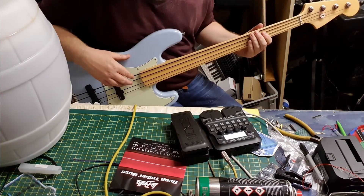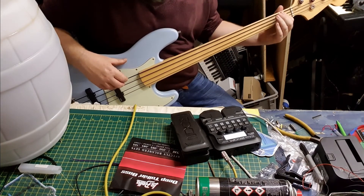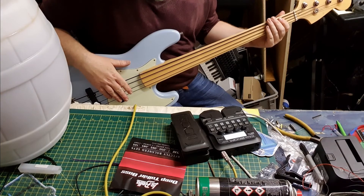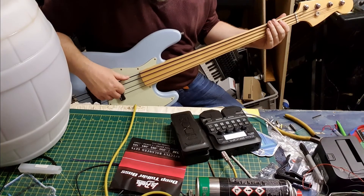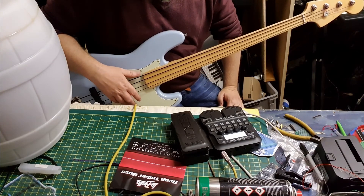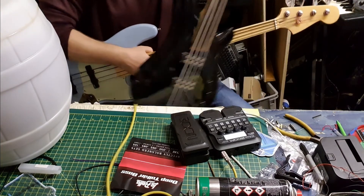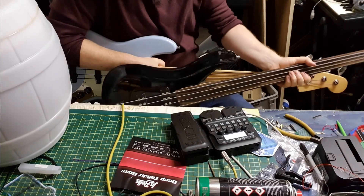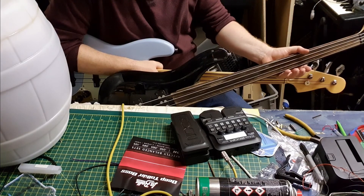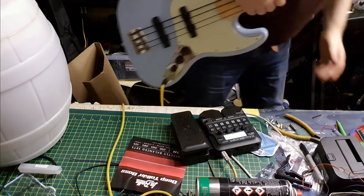That's why I have so many basses - one because they're cheap, but two, this one has the feel for slightly more emotional hymns. Whereas the five-string M2 with the low B has got some really nice tone. And the surf green Jack and Danny - whatever that is - that's a fantastic bass too. But this little Harley Benton, the first fretless I bought, I'm so glad I did. It's going to have the Billy Sheehan strings on it so it'll have a different kind of punch. They don't feel as nice on the smooth fretless but maybe I'll grow better fingertips.